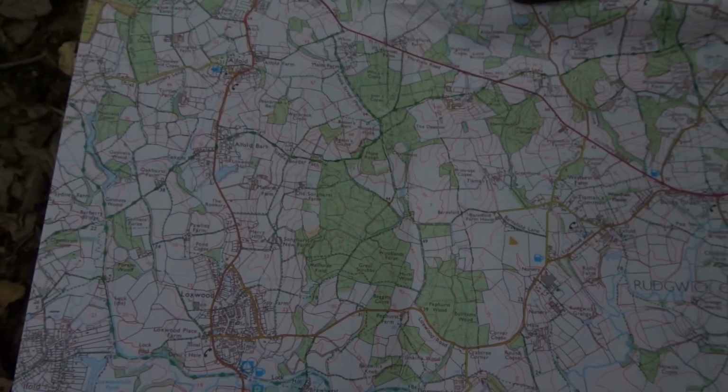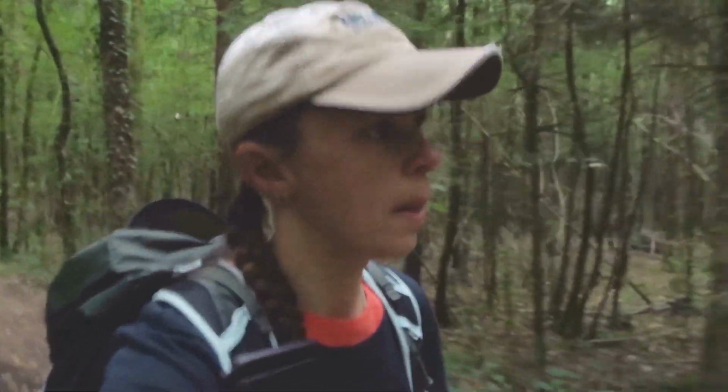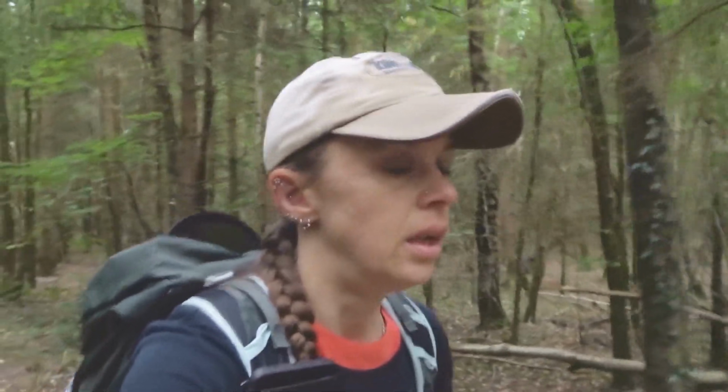So as you can tell, I use GPS a lot. I map my routes out to come out and do this. It's just easier to pull your phone out and have a look, make sure you're on the right route. But I always carry a backup paper map to make sure I know where we're at. So yeah, I never want to be relying on just electronic devices. They can fail, have failed.